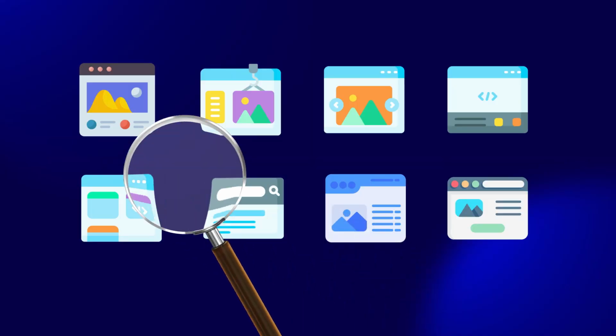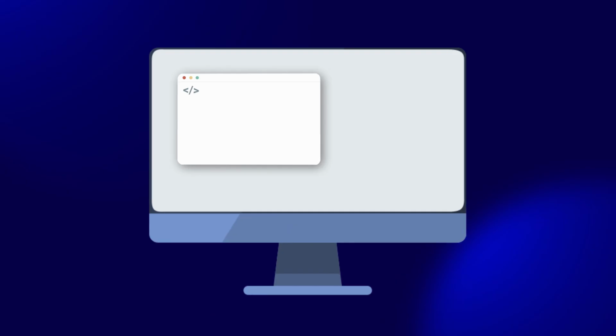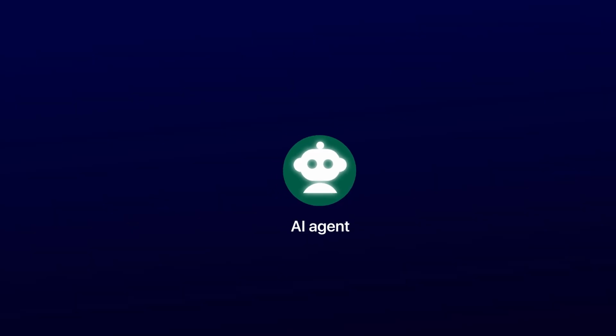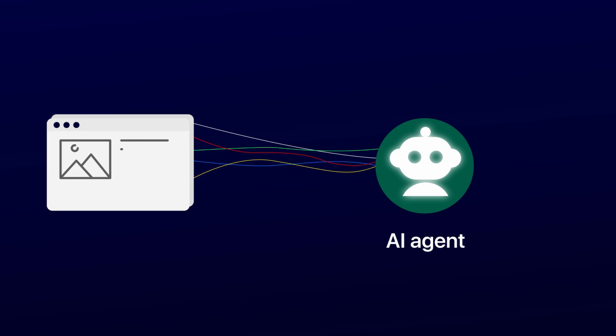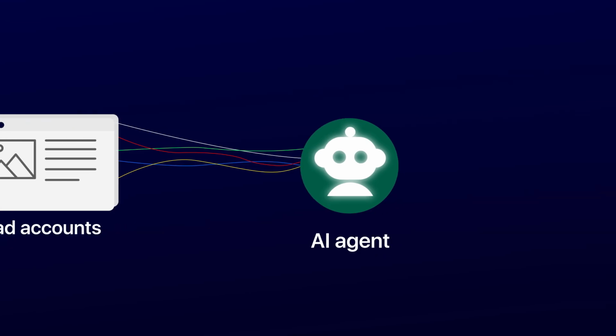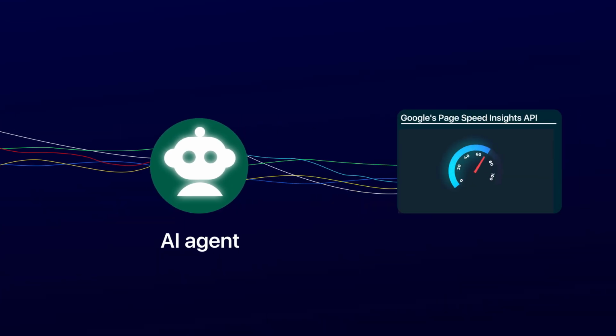Today, I'm going to show you how to monitor every single landing page from your ads, run PageSpeed Insights, and get instant alerts whenever anything falls below your thresholds. You'll catch these issues before anyone else does, especially your boss. Most uptime monitors just ping your homepage, but this AI agent pulls all real-time active landing pages directly from your ad accounts and pushes them into Google's PageSpeed Insights API. Let me show you exactly how to set this up.